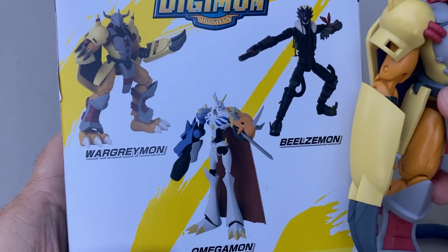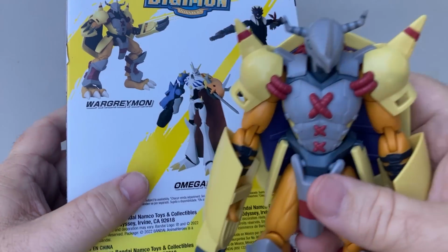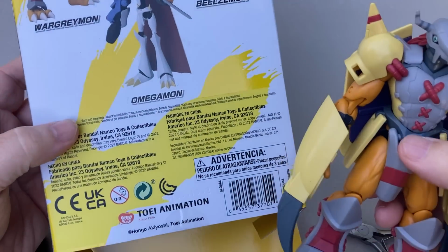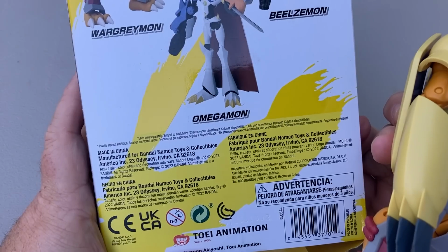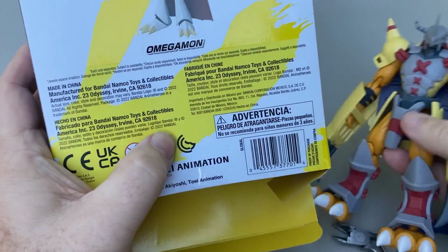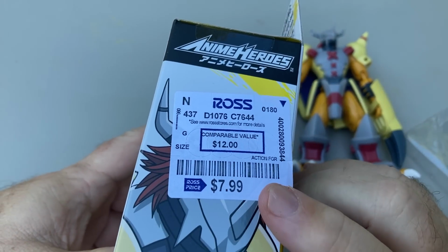Which one do you think is your favorite? I mean, they're all great figures. I think Wargreymon is definitely the best of the best. Now, these were originally put out in 2022 by Bandai, and of course, again, you can get yours at Ross for $7.99.